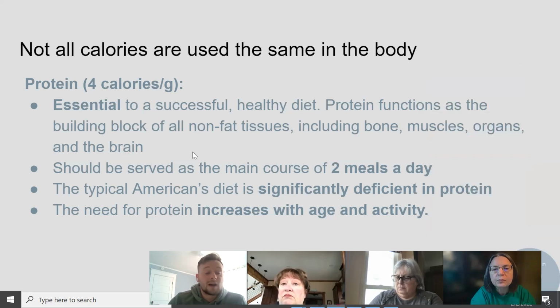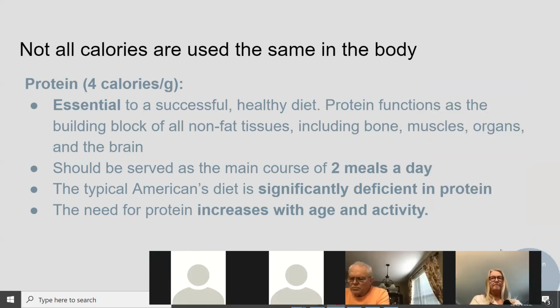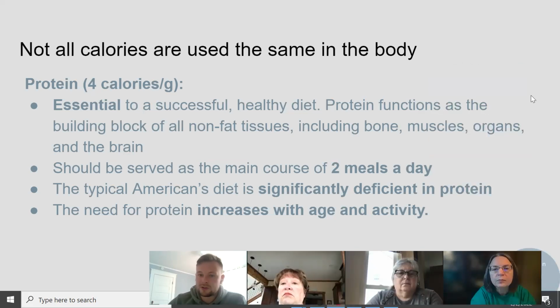Okay, good. So we've talked about how many calories are in each of the macronutrients, but now it's important to say that not all calories work in the body exactly the same. The best way to demonstrate this would be a Big Mac is about 2,000 calories. Everyone on this call knows and can be a living testament to the fact that if you ate chicken, rice, kale, and olive oil up to 2,000 calories, that would have a very different effect on your body, right? Do we all accept that? Yes. Okay, awesome. One of the reasons for that is because the macronutrient composition of chicken, rice, olive oil, and kale is different than McDonald's, but it's more than that. We'll talk about some of those.